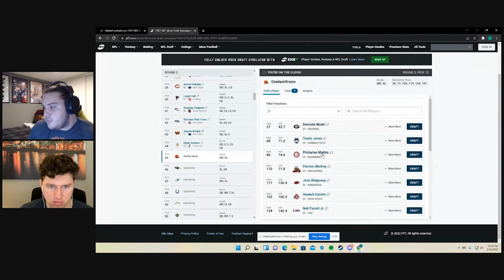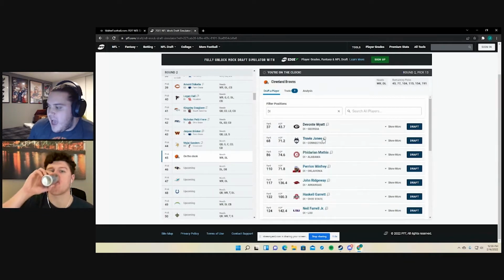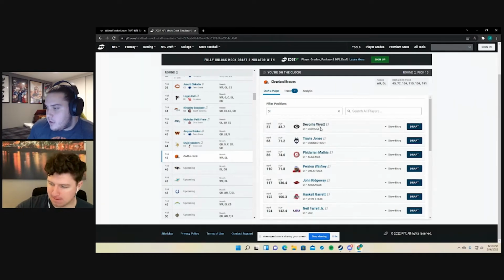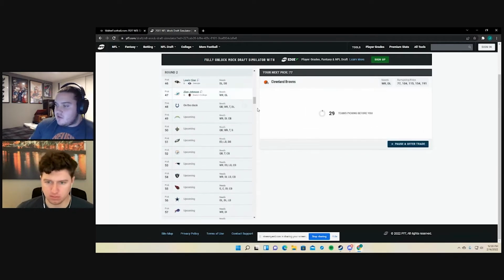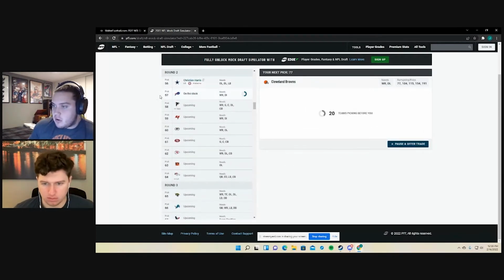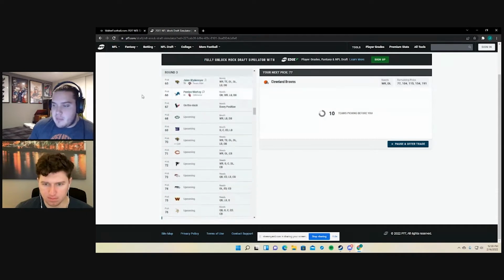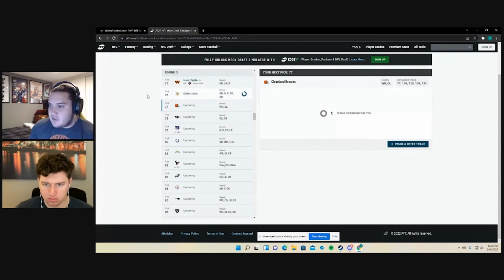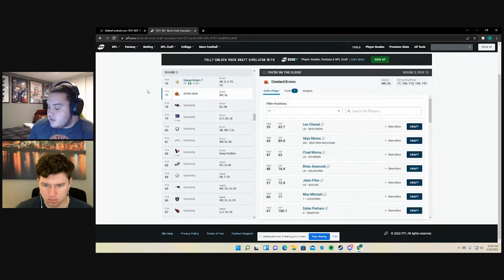I believe last time this was pretty close to what I had in terms of options at D tackle. And to be honest, I don't remember, but I'm pretty sure I went with Phidarian Mathis last time. Obviously, a great part of that defensive line for the Alabama Crimson Tide. But this time I'm going to go with Devonte Wyatt from Georgia. He comes from that defense where they played great football all year long, and he fills the hole, since we were pretty bad at run stopping last year. That was definitely something we're going to need to fix, and I think we shore up in that second round.